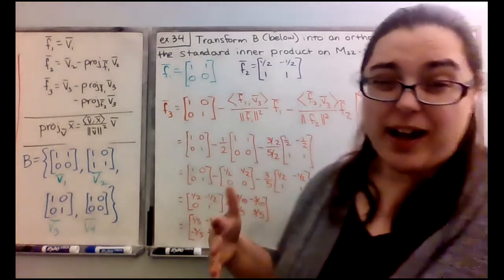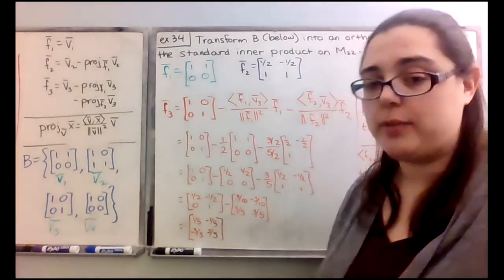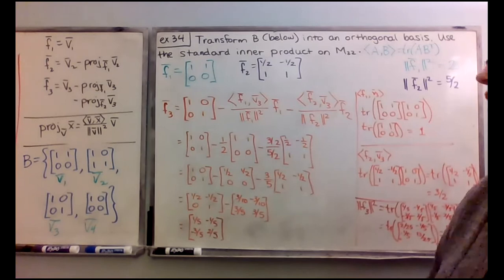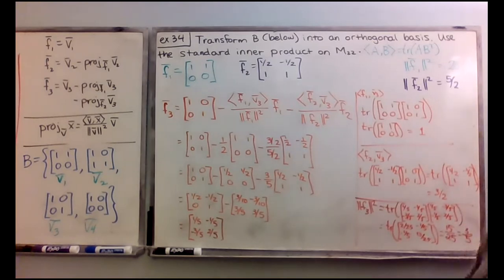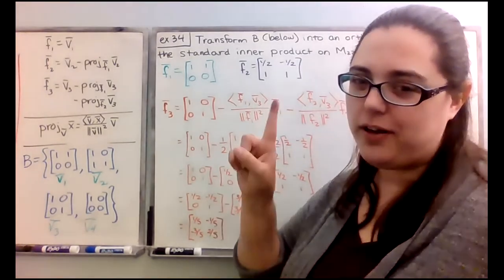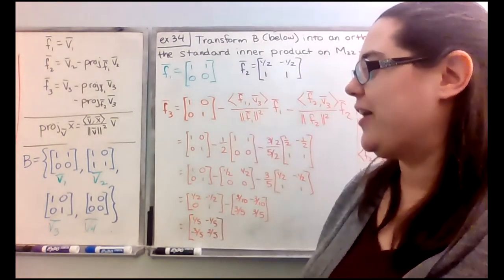So if this is not what you got, you want to make sure you pause and check your work. Let me get out of the way here. So pause, check your work, see if you made an error, or maybe if I made an error, and work out from there. Once you are satisfied with F3, guess what? We have one more to find. We got to find F4.